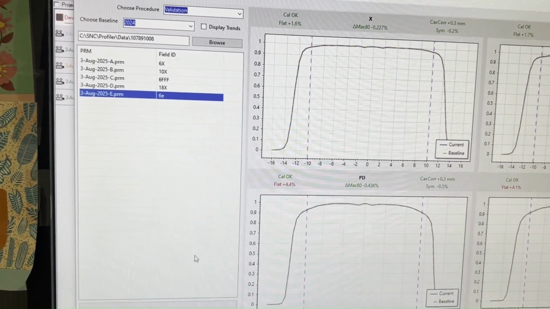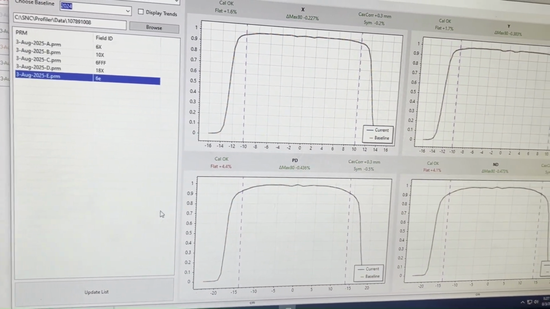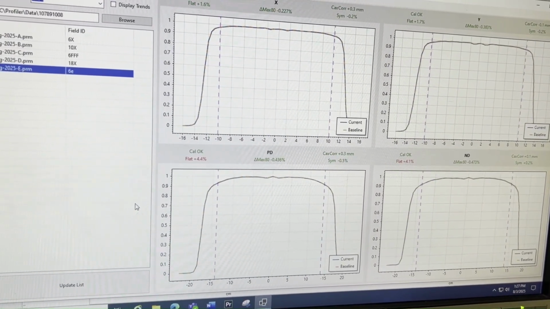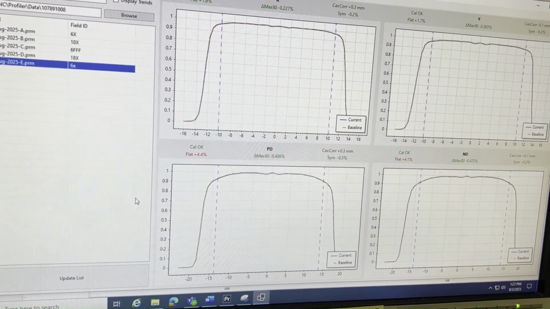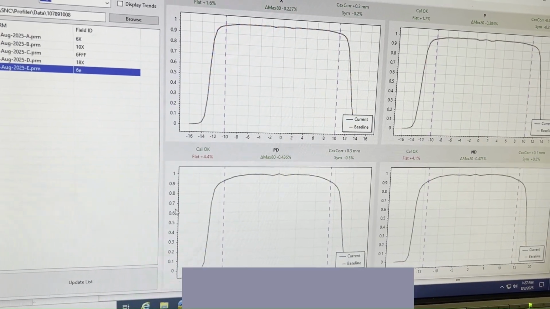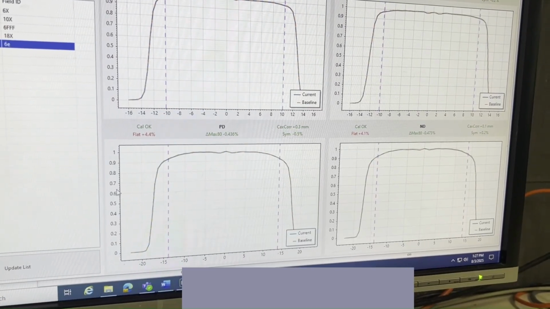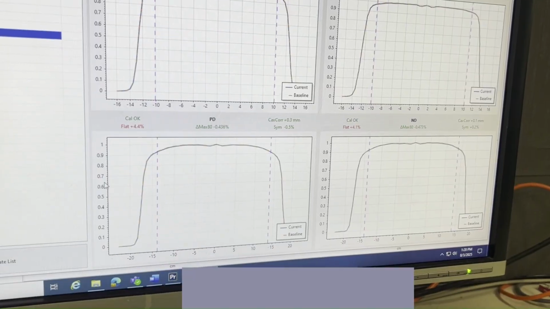So here you see that I've selected a baseline called 2024. The procedure name is validation, so it knows based on all this information what baseline to grab and what to compare it to. And it's all automatic. I don't have to browse to baselines and figure anything out. Green tells me that I'm good. I have comparison metrics as well as symmetry and flatness metrics. And later I'll be able to print a report of all of this, which will be close to hundreds of pages long sometimes, all automated.